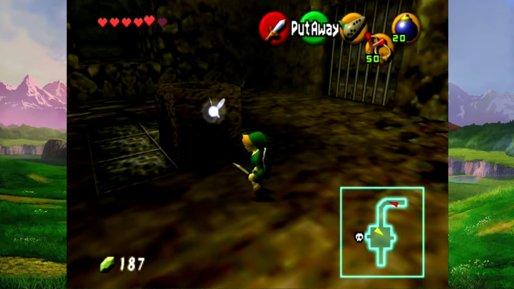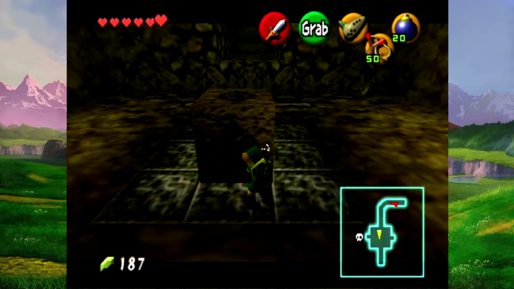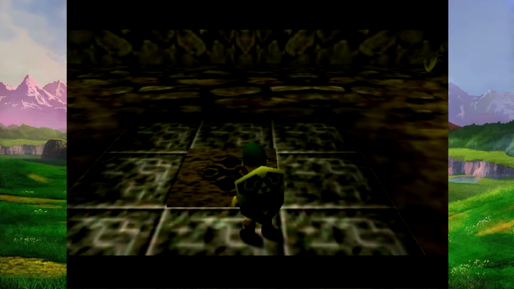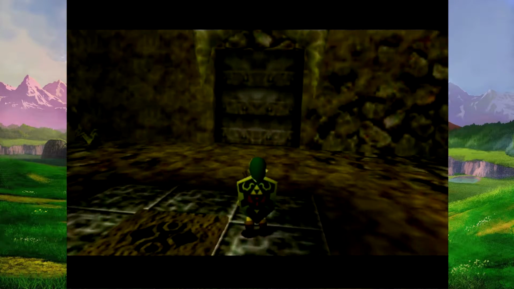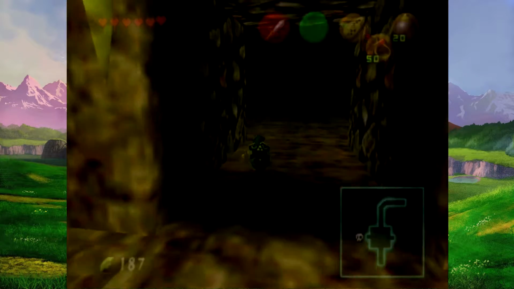Get away. Okay, drop the heart. I'm good. Now when you push this in, it presses the switch, and if you jump in and press the switch yourself and climb back out, the switch will be unpressed.